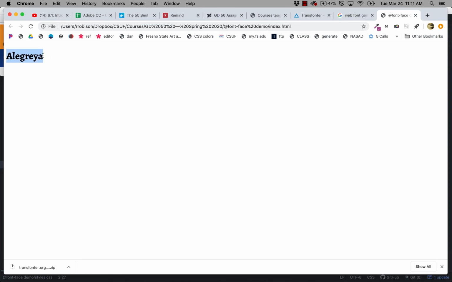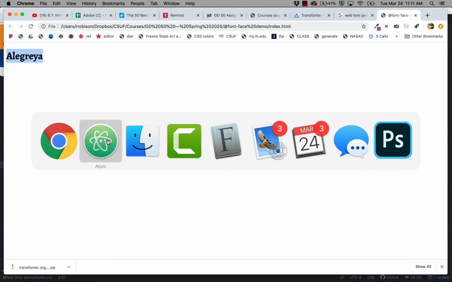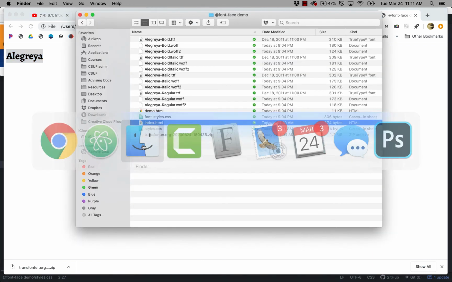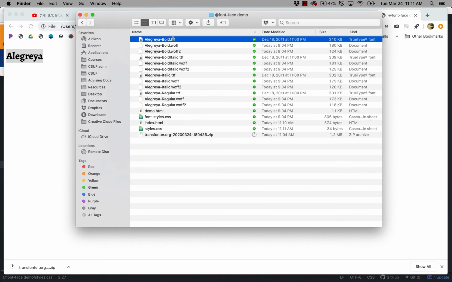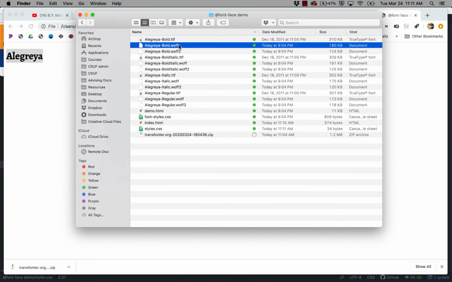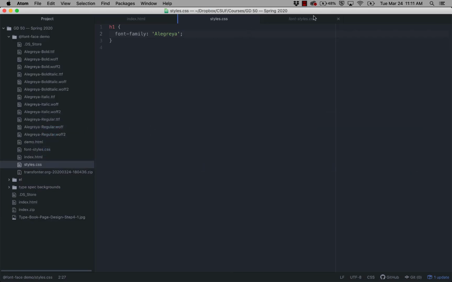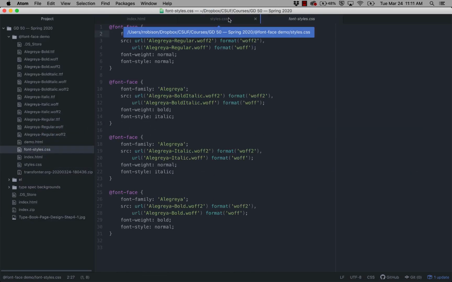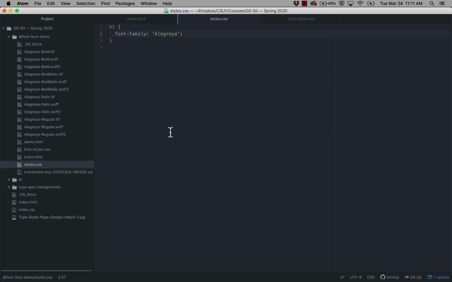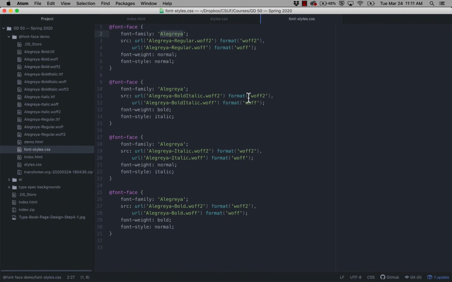So to recap, you need to take your fonts, TTF files, and convert them through some sort of online generator, and then you need to link to the style sheet so that those fonts are getting loaded. Honestly, I could just take all of this and copy and paste it straight into my regular style sheet. It's just a lot of code that I'm going to have to scroll through while I'm working. It's just easier to keep it in its own file.